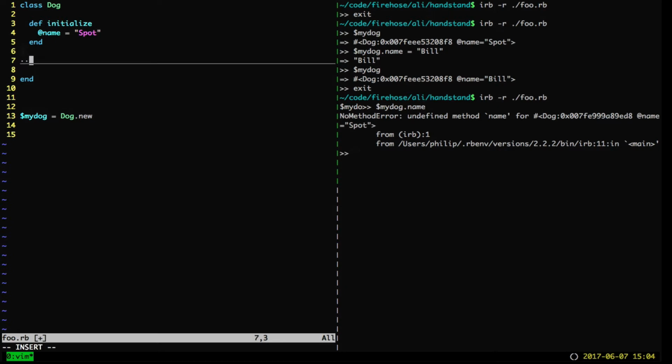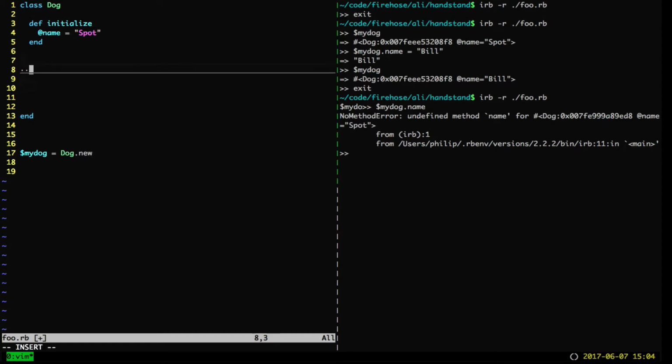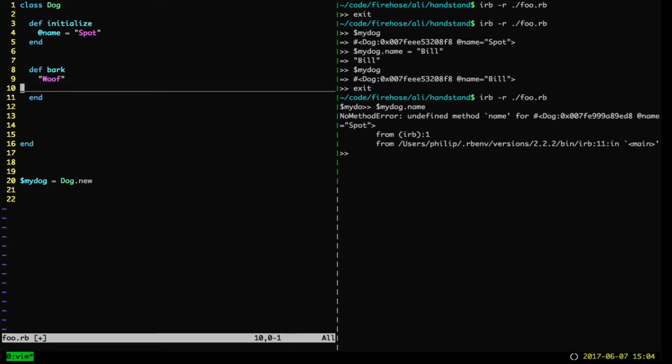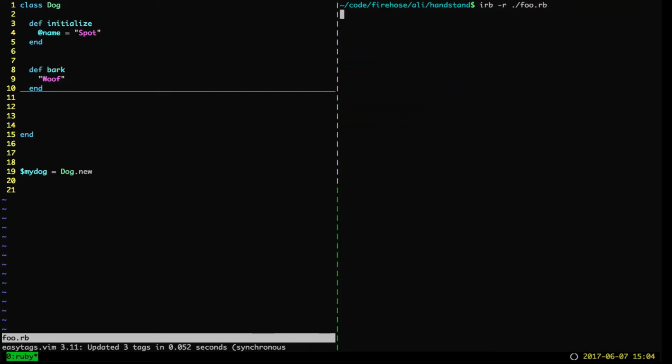Well, another way to do this is to create a method in your dog, like bark. Let's just call it bark. So your dog has a bark method, and it can be woof. Let's create that dog again. If we do my_dog.bark, what do you think is going to happen? Woof. It runs the method.